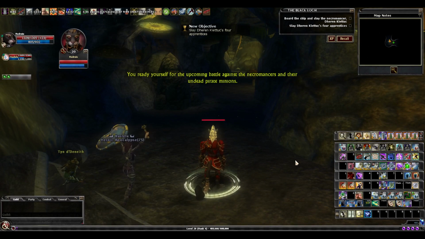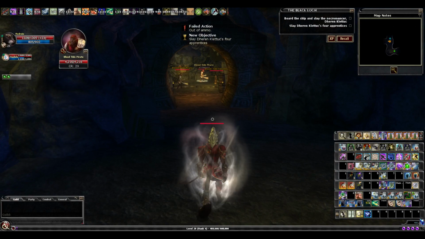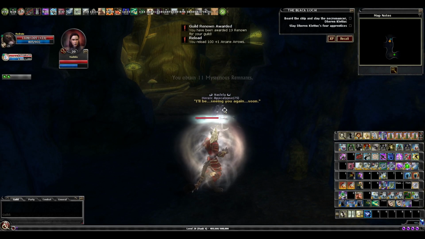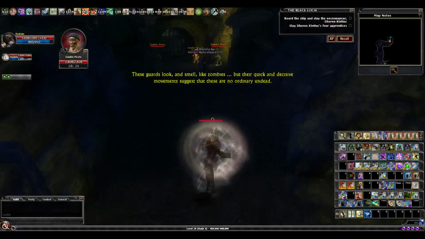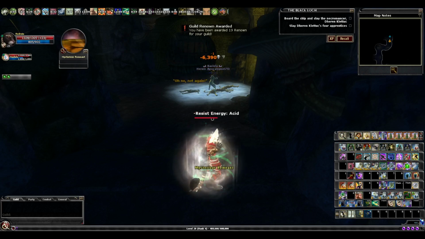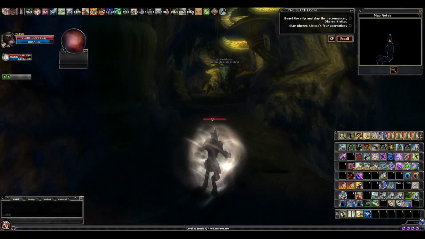You ready yourself for the upcoming battle against the necromancers and their undead pirate minions. Are they gonna come out? Doesn't look like it. It's just as well I'm out of ammo. I was going to try and shoot one. Look at me putting all my buffs on for one target. That was me pressing the wrong key, as per usual going into Epic, changing the keys and getting it wrong. I went for a devastating followed by the shadow strike and didn't get it right.